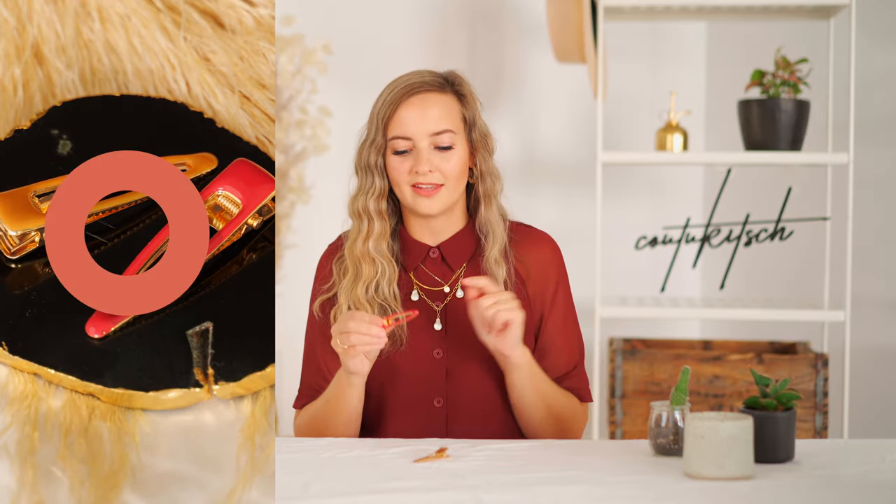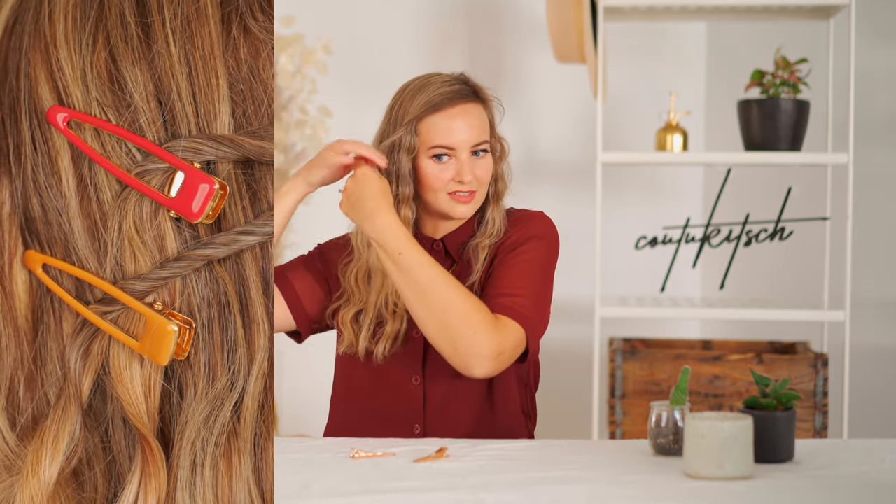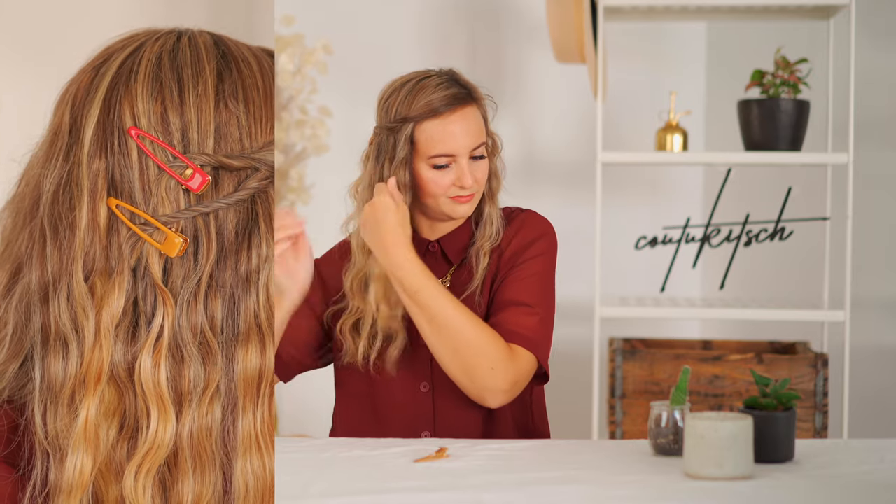Lastly for our barrette trend, I've got the Marnie clips. They come in a set — this is the autumn set — and it comes in a beautiful cranberry and mustard color. If you were super into the pastel trend carrying into fall, there's also a sunset combo which is more of a lilac and blush color, and those are really pretty as well. I love that these clips are a tad bit shiny because of the resin material, and they have alligator clips so they stay pretty much right where you clip them. These colors are just so perfect for fall — I'm really looking forward to wearing them for a Thanksgiving look or just a great fall day with all of the changing leaves. If you are unsure about the hair accessory trend, this is a really simple way to hop on board.